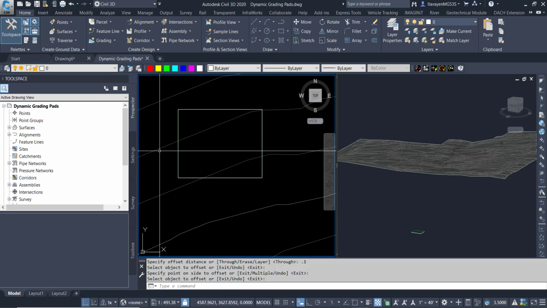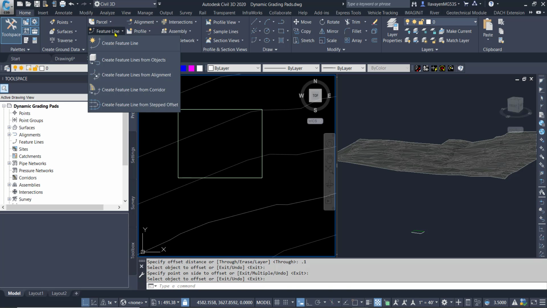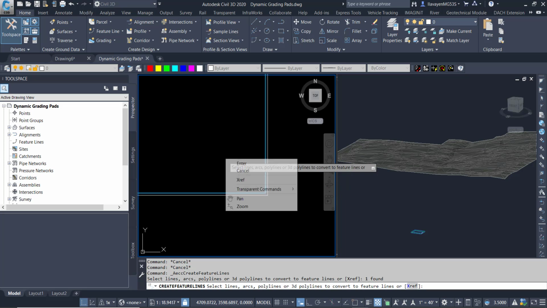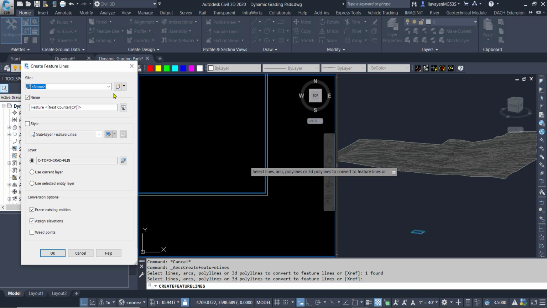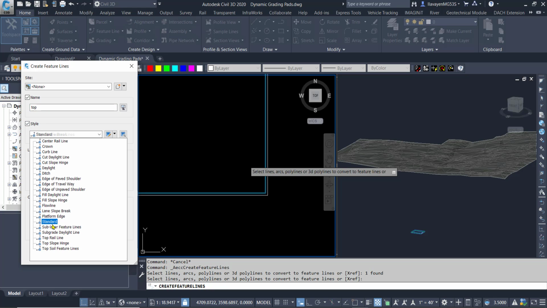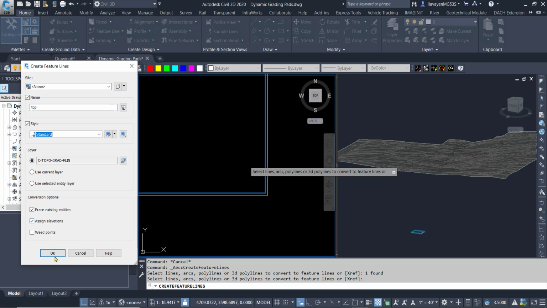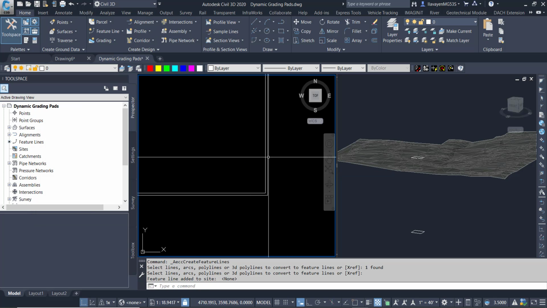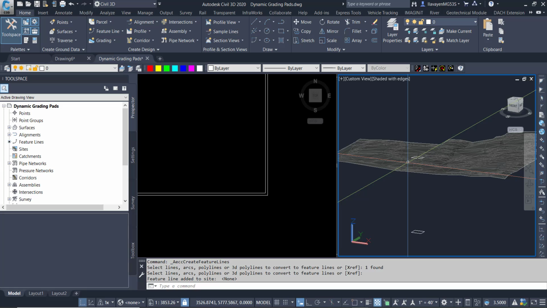I will generate feature lines here next, and we'll start with the feature line command from objects. We'll select the top of my pad here, and I will have it be sightless. I will give it a name here. This is going to be top. I can add a style if I want to, just to show how pretty it can be, and I will be assigning elevations here. In this case, I would like to look at the surface and maintain, let's say, a half foot offset from the surface, just so it really pops. So I hit OK. It turned it for me. You can see how it's now at the surface.